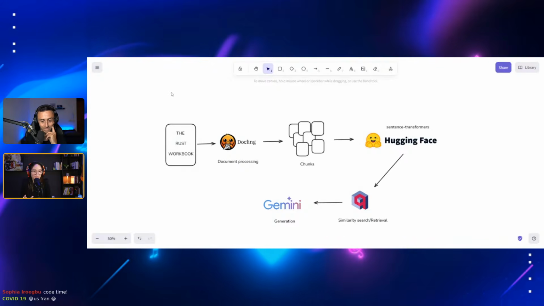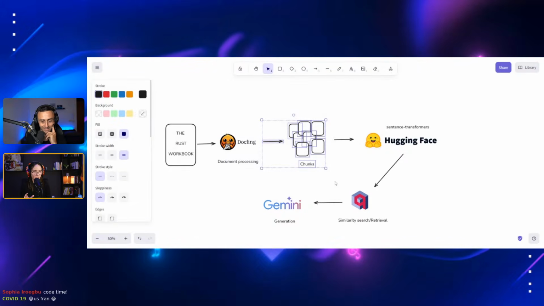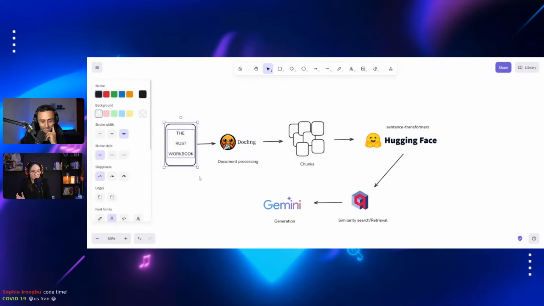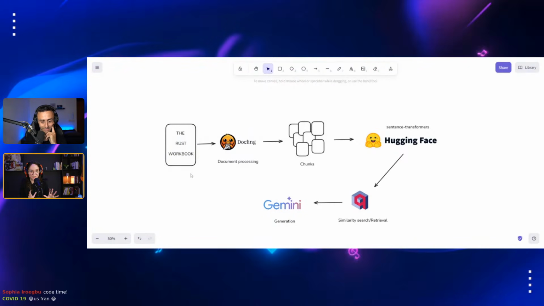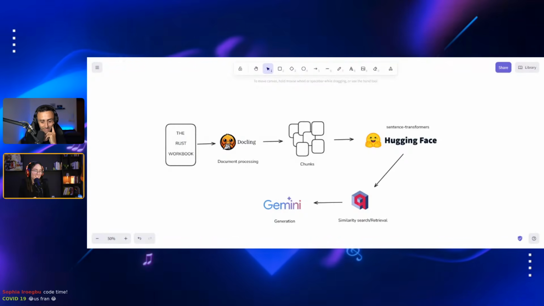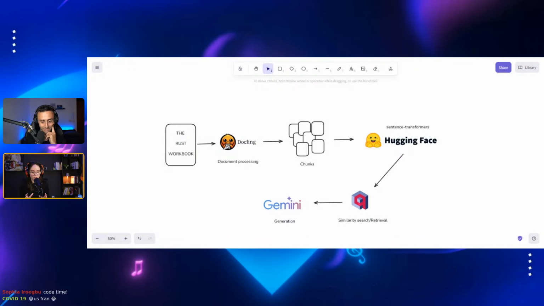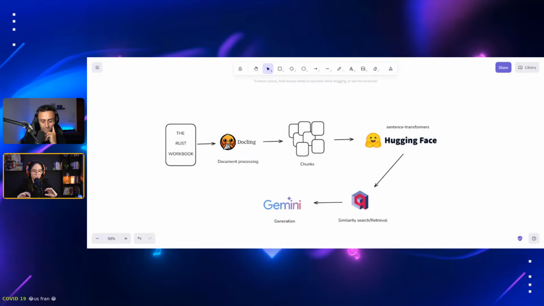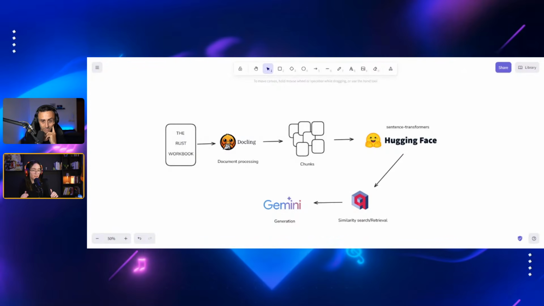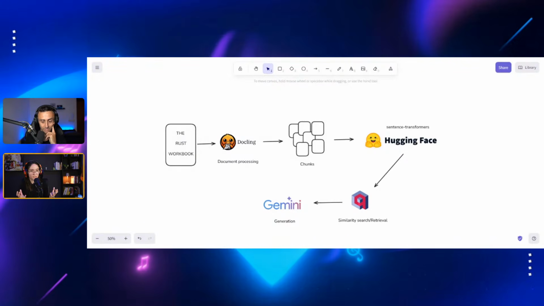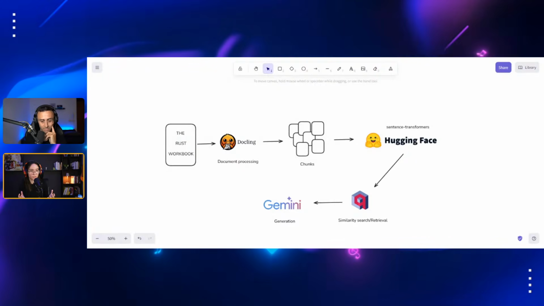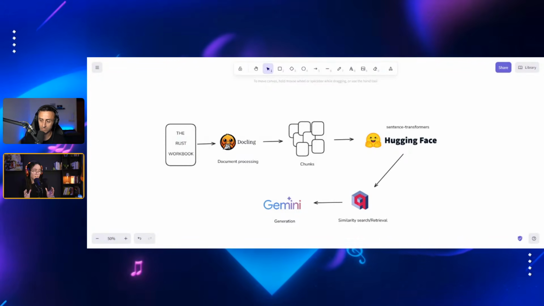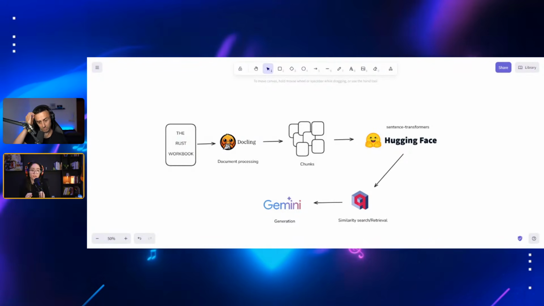But one thing that we haven't mentioned here is this part of chunking. What does that mean? Can I just embed the entire Rust workbook into a vector and put it on my vector database? That's not how it works. If we put the entire Rust workbook into one single vector, the context is super limited, because one single vector can only have so many dimensions, and the Rust workbook has 92 pages, I think, and it's a lot of information. So if we try to put that into one single vector, we're going to lose a lot of stuff.